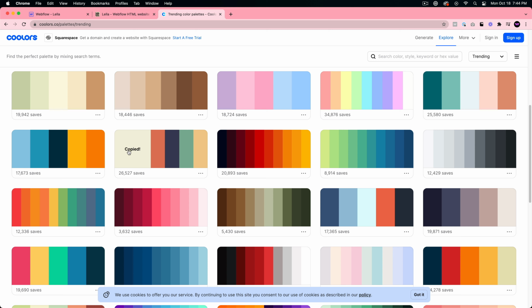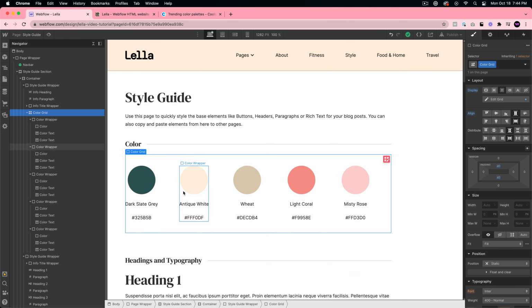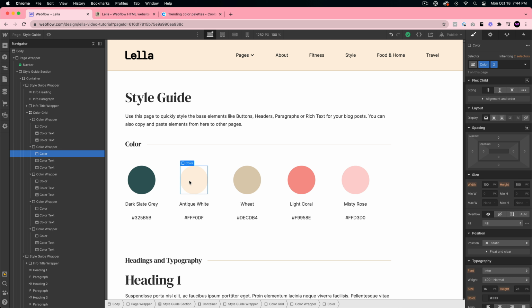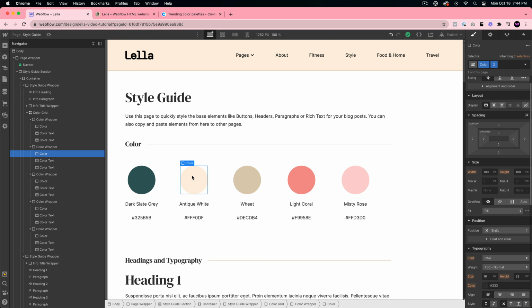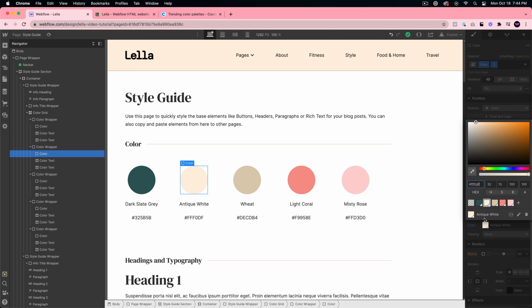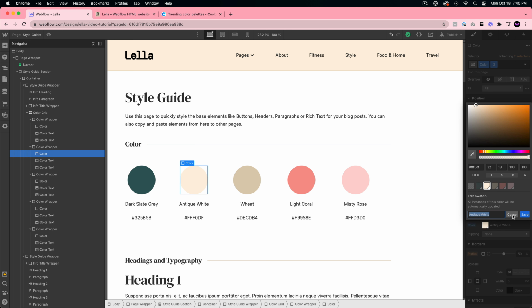So for example, this beige, I'm going to copy it and I'm going to use this lighter antique white color here. So I'll select it. Then I'll go to the color here. I'll select the color. Then here we have the global swatches. So you can see it matches these colors here. The global swatches are right here. Then I'll click this pencil icon to edit the swatch and I'll paste that color in there. And now we have this new color.